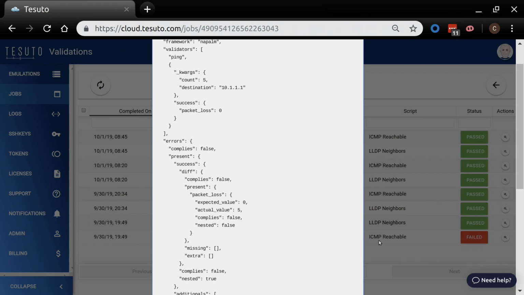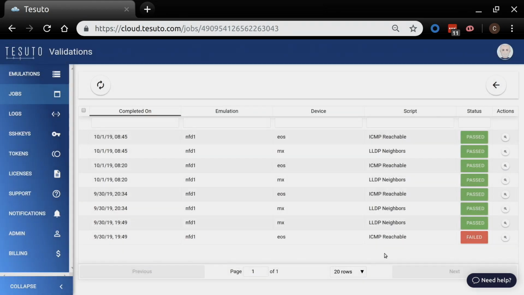So as a tool in a continuous integration environment, I could have a large number of predefined tests configured and then analyze the job results to see, did all those tests fail? Did they all pass? Did only 1 or 2? And this really becomes, you know, your unit testing of network change code.